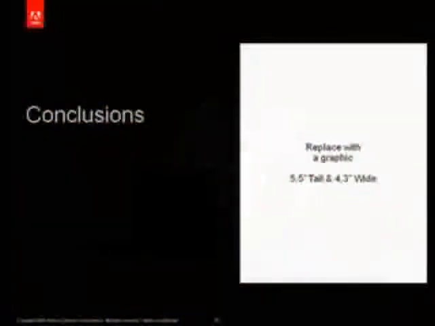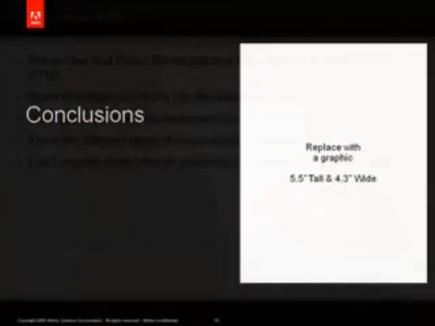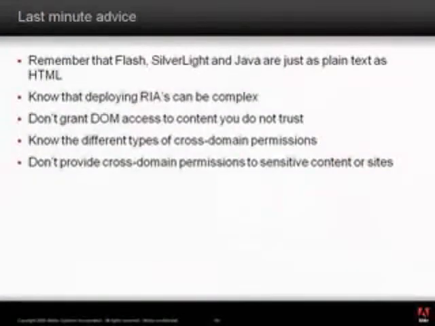Cool. So just a few quick conclusions. DOM access is very important. When you switch on the DOM, make sure you know what you're doing. Make sure you know who you trust. Pellis covered a lot of the different kinds of cross-domain permissions and how they can work together. Make sure you understand where your sensitive content is and tailor your cross-domain permissions around that. Remember that everything here is plain text, no secrets, and if you have a site where you're allowing user uploads, make sure you're aware of what that means when they're hosted on your domain. So I think that's about what we had.